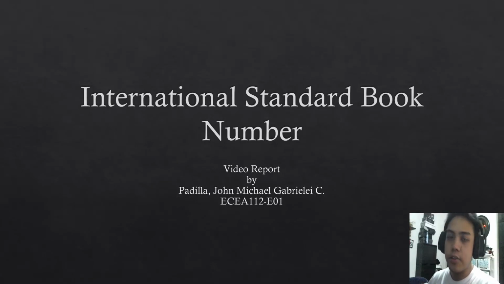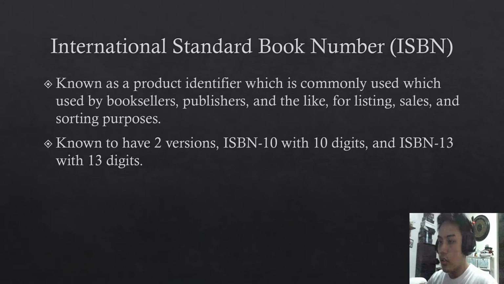As mentioned in the intro, we will be discussing the number that can be found at the back pages of books, which is the ISBN. So, let's get right into it. What is ISBN? ISBN stands for International Standard Book Number. The ISBN acts as a product identifier which is commonly used by booksellers, publishers, and libraries for listing, sales, and sorting purposes.